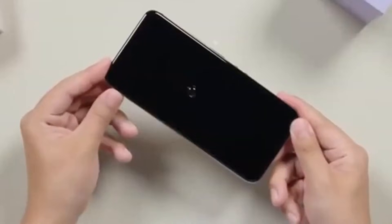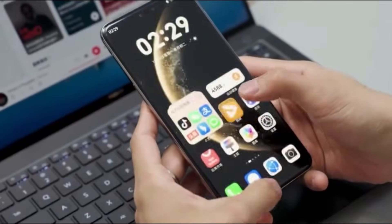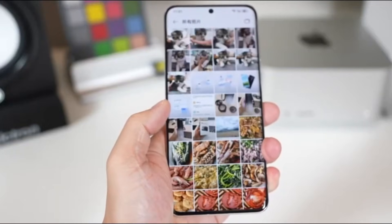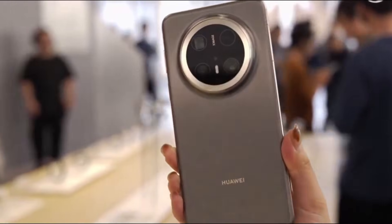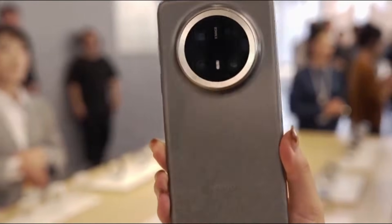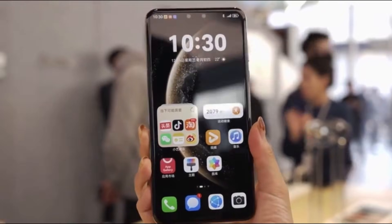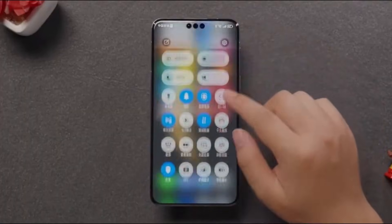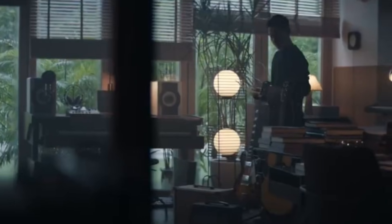Peak brightness plays the most important role when judging a smartphone screen. A brighter display doesn't just make HDR content look more vibrant — it also greatly improves visibility under strong lighting conditions. Direct sunlight is one of the toughest challenges for any phone screen, so this is where flagship devices usually try to push their limits. Today, the typical peak brightness on most phones falls somewhere between 1,000 and 5,000 nits, but one brand has gone far beyond that range and changed the game completely.